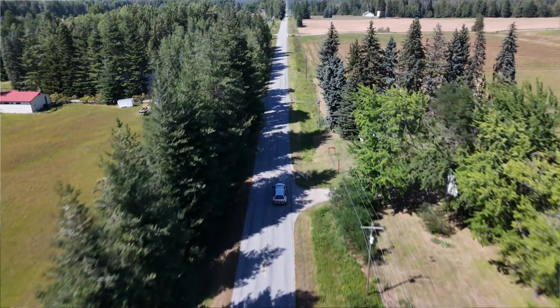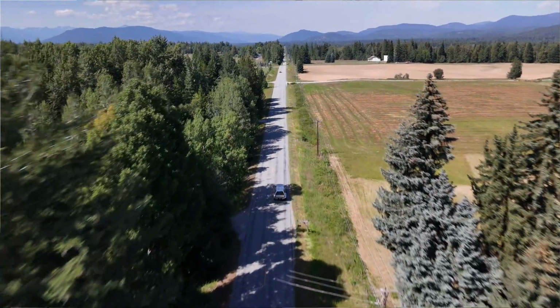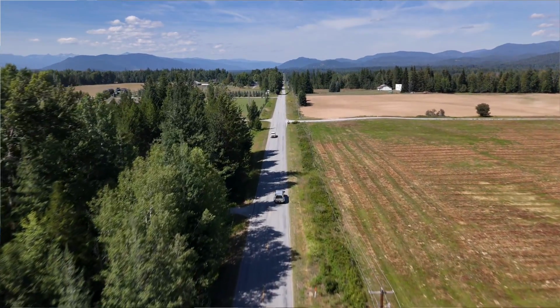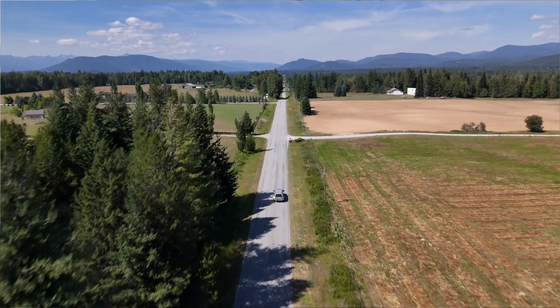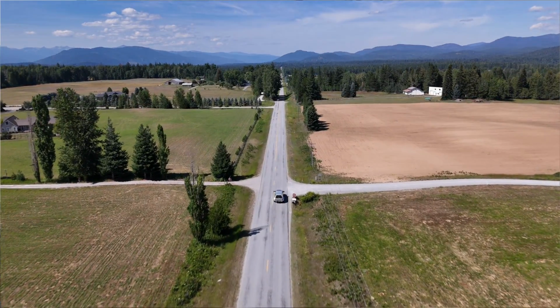Now, there are a couple of neighborhoods where you can have access to these trails that can take you into downtown Sandpoint, that can take you to City Beach. So if you're not wanting to have your own vehicle, or if you really want to limit your own personal vehicle, get with me. I'll tell you about these neighborhoods. But for the most part, plan to have your own vehicle or make friends who can drive you around, because if you're going to rely on public transportation, I think you're going to have a really difficult time up here in Sandpoint.